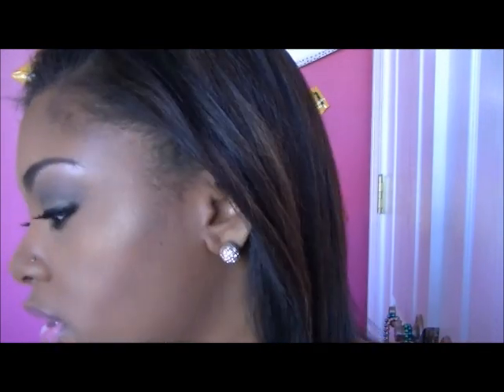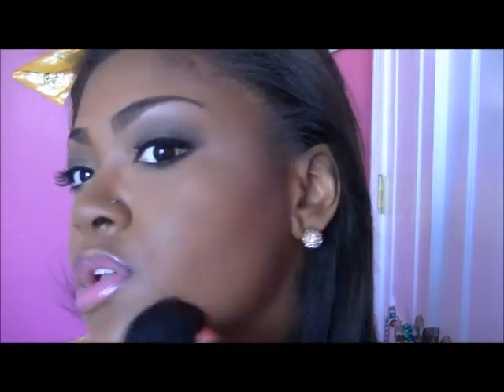And that is basically contouring. Then I like to take a flat top powder brush — this is the ELF powder brush — just to make sure everything is blended and good so you don't have any harsh lines. You can also take your contour down here along the jaw. I'm going to show you that using this contour brush from Real Techniques. You just take it and bring it down — this makes your face look slimmer and gives you more dimension. I'm just going to blend all that out because I do not want any harsh lines.